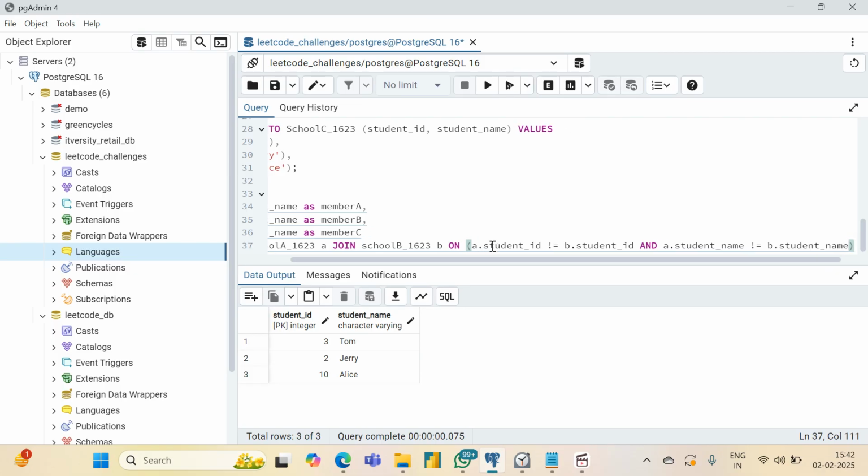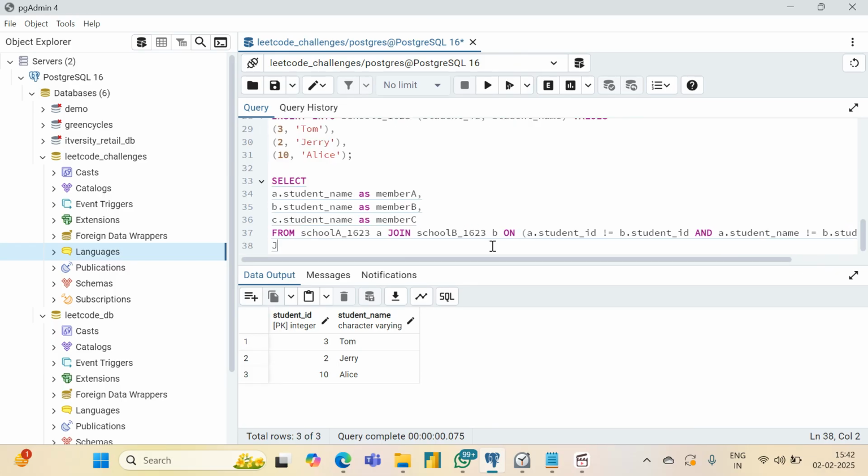Okay, now similarly what I'm going to do is school C, I'm going to join with the join that I have already done.